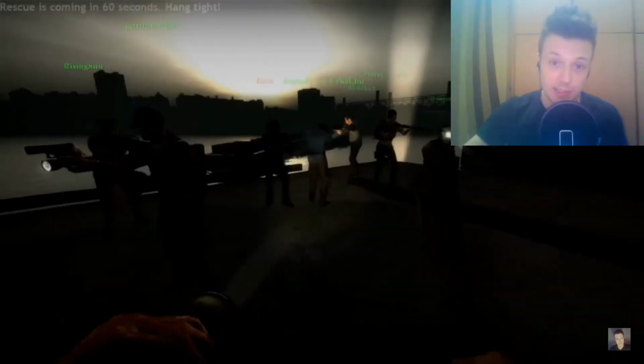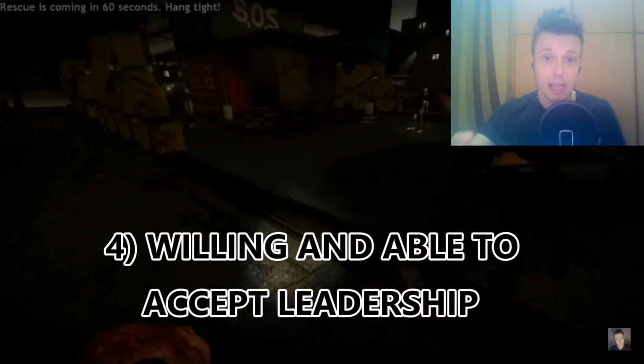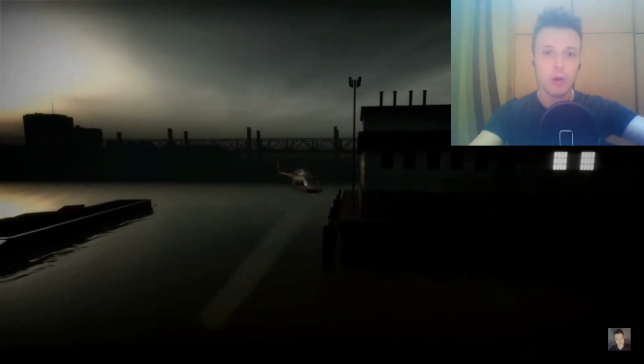Another thing is that we need people who are willing and able to accept leadership, because like I mentioned, I'll be leading the group. We need a team that can cooperate, is solid, and is able to follow leadership.